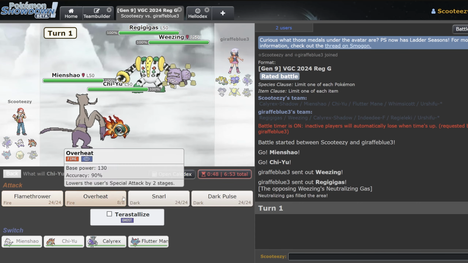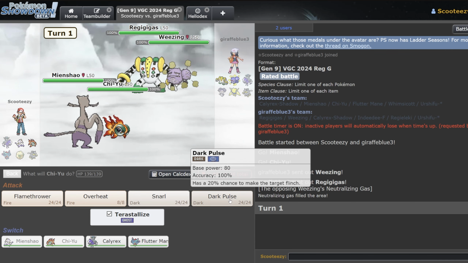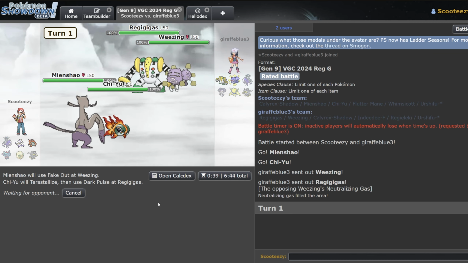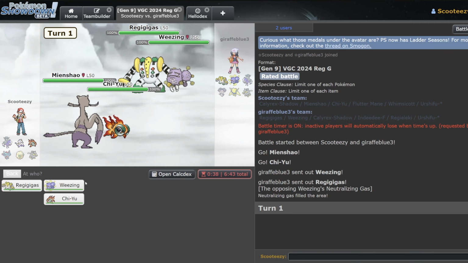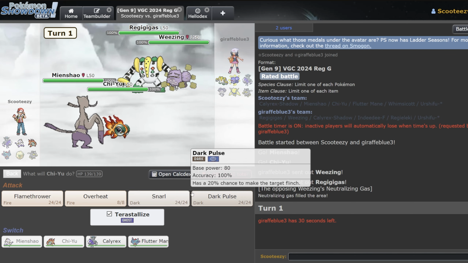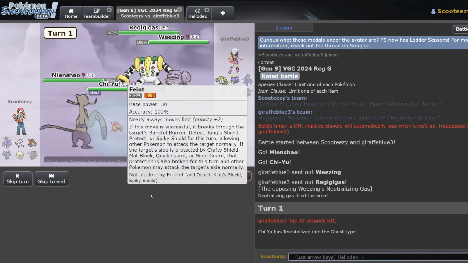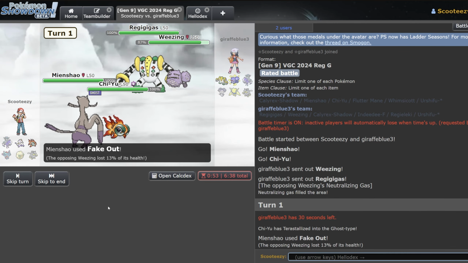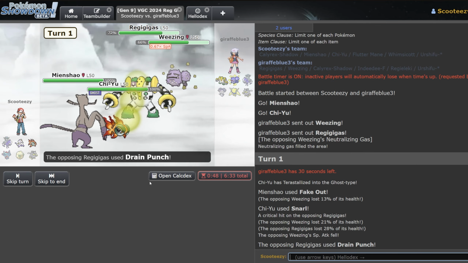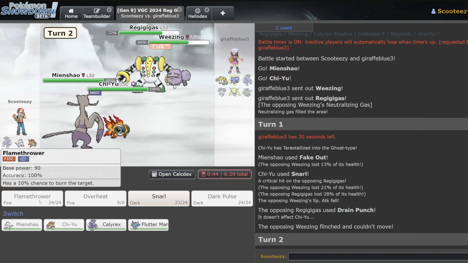And we just go Fake Out here, just Terra. Ever Terra Dark Pulse, or is it just Terra Flamethrower? I think Terra Dark Pulse is fine. Even Snarl's okay with what he has in the back. Yeah, because if he goes Ghost, it doesn't matter. Yeah, Drain Punch fails too. 666. We just got CC Snarl here.